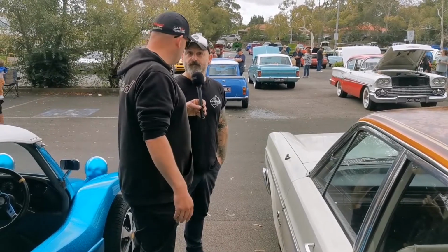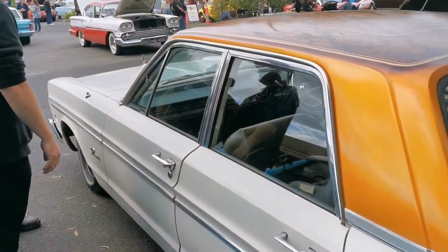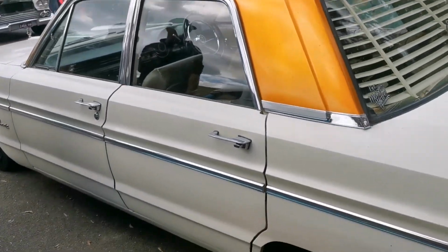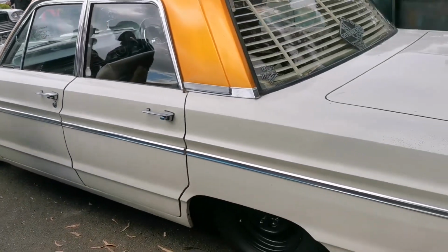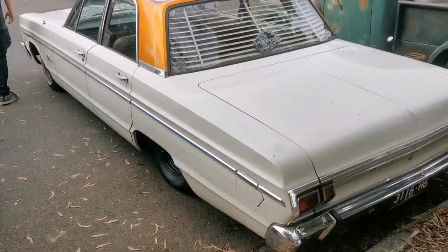Did you find it in Melbourne? Yeah, it was in Rosanna. Rosanna? Yeah, and I bought it off a bloke who kept it real nice, and he bought it off a bloke before him, some old fella. Wow. Good. Well, let's go. Can we have a look at the engine, mate? Yeah.